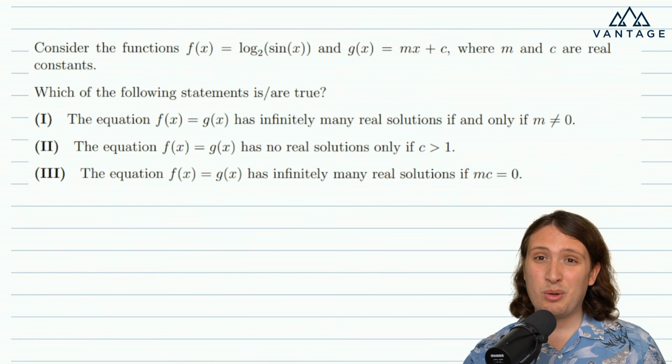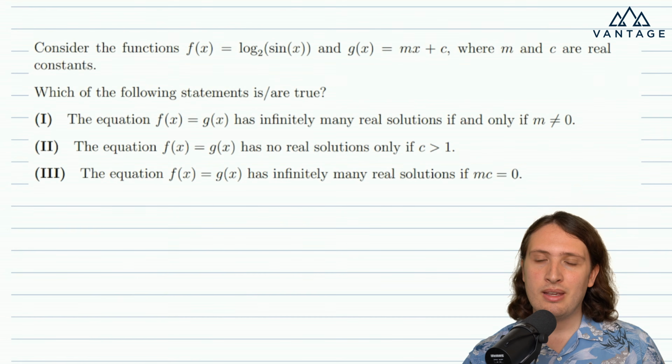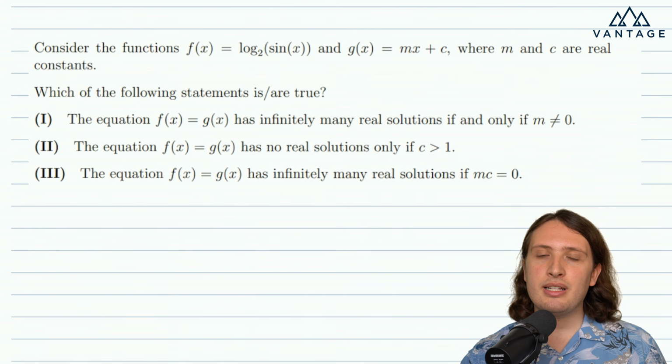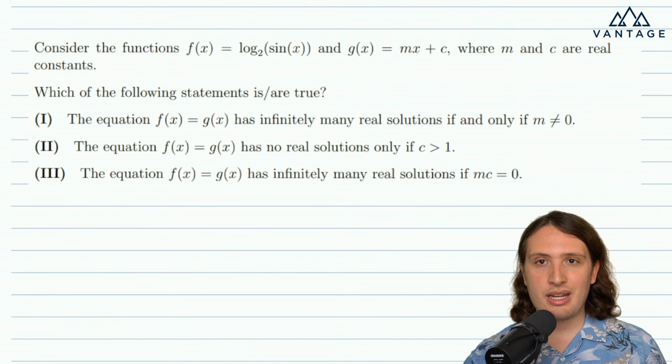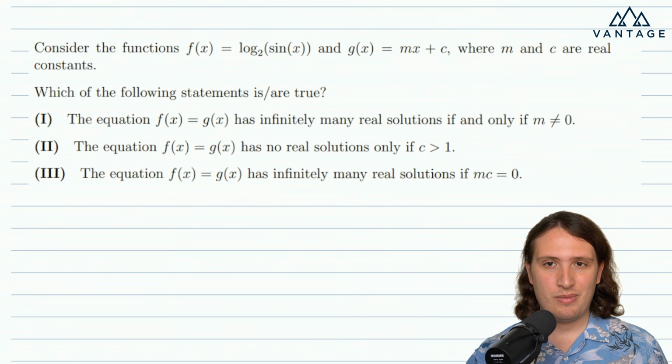So in this example question, which forms part of one of the extra papers we give students on our programme, we're considering the functions f of x is log base 2 of sine of x, and g of x is mx plus c, where m and c are real constants. We need to decide which of the following statements is or are true.